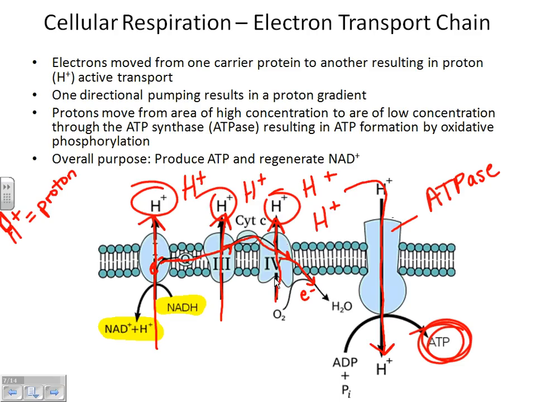Correct. The proton never touches the ADP or the phosphate. The proton is the gas that's making the motor turn. The motor is making the energy. Okay, very good question. Very important thing to understand. The protons, you just reuse them. Once they flow to the bottom, when you're ready, it'll pop back up at the top because you got to keep your proton gradient. If your proton gradient goes away, you die. You can't make energy anymore. Got to have protons. Okay?